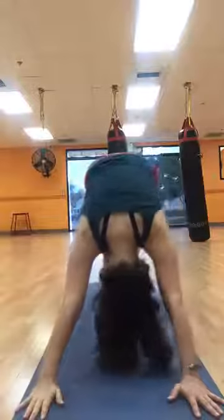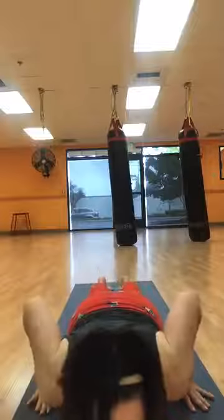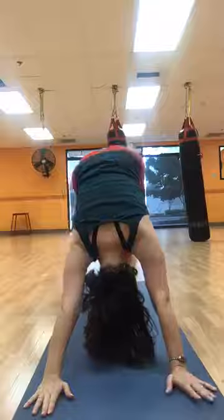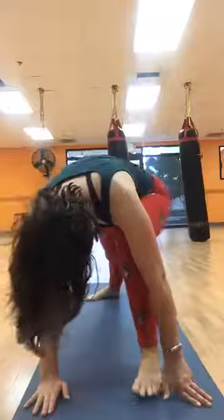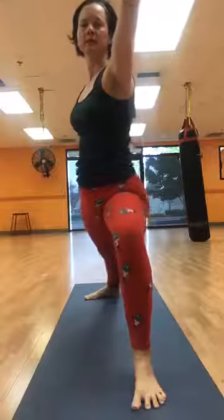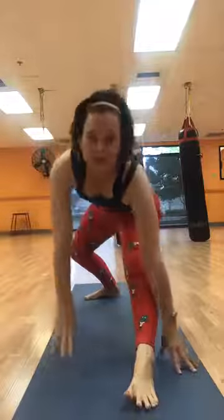And one more time on each side. Step up, rock forward. Let's come to plank. Follow the breath down. Inhale up and make your way up and back to downward facing dog. Right leg comes up. Exhale, step it through. Come all the way up. Warrior two. And now come forward.